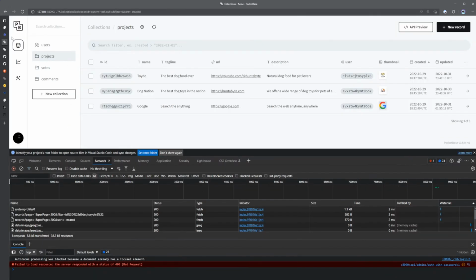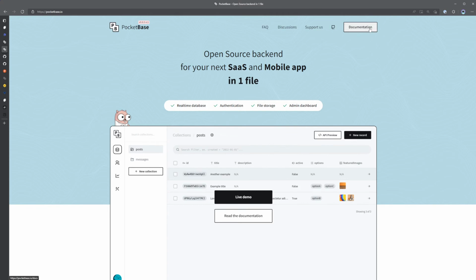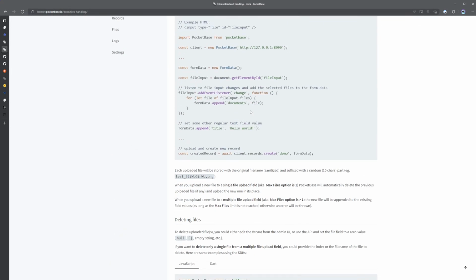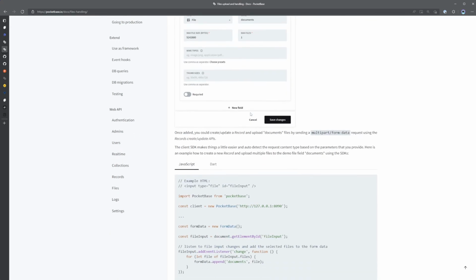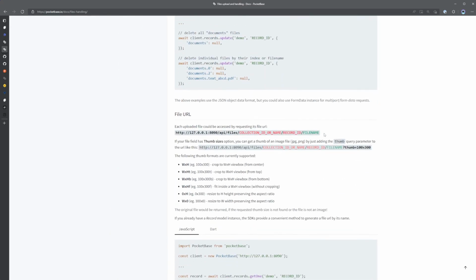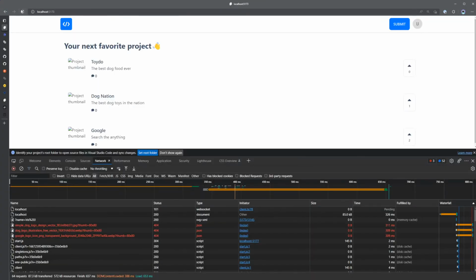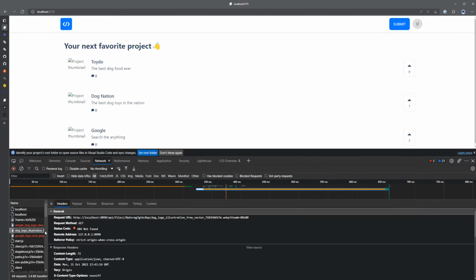Okay, let's see the documentation, see if anything changed here. I see they have the release candidate up here. I'm not sure if that's automated. I mean, is it looking for 127? It shouldn't matter. Localhost here resolves to 127.0.0.1. I am in fact getting the thumbnail, but I'm not loading it on this page. I'm just getting a 404 not found.